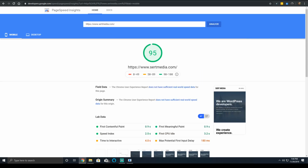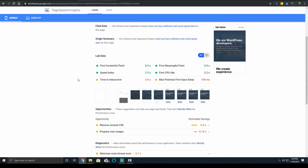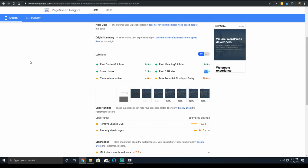Speed index effectively measures how quickly content will be displayed during your website's load time. So what Lighthouse and PageSpeed Insights do is they actually record a video of the page loading in the browser, and then they run a test against that to determine a speed index score. And the speed index score is, again, its own metric, and it's generally improved by a lot of code skimming and loading assets only when necessary.